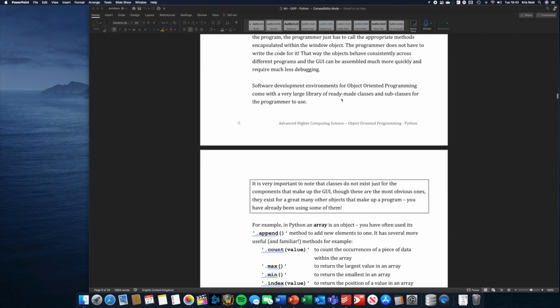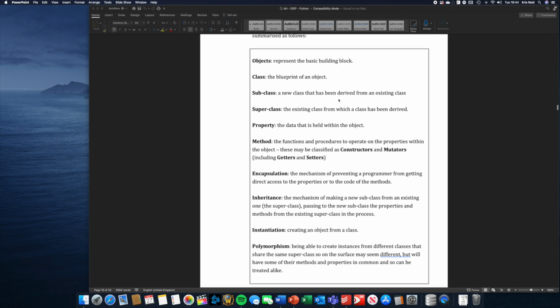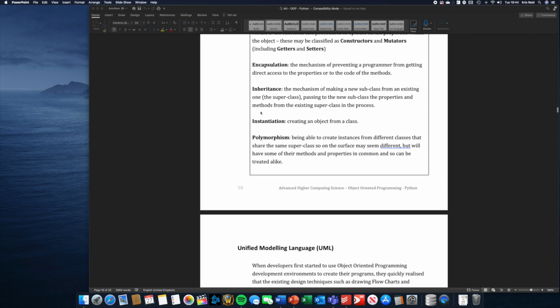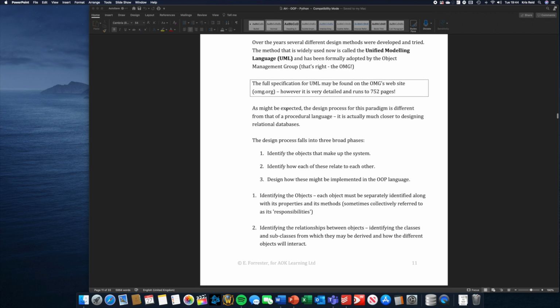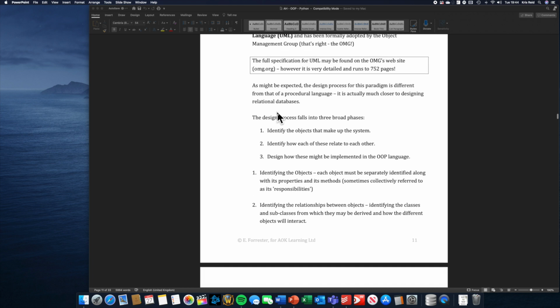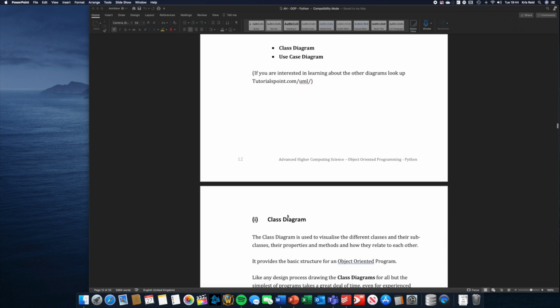So I highly encourage you to read over this and have a look at it. Here are the principles, some which we've already focused on. Well, we've done all these actually, but it's important that you recognize that they are needed to be talking about the UML diagrams. So the design process, it goes through the phases again, talks about which ones we're going to do, class diagram, use case diagram, and you can have a look at tutorials.